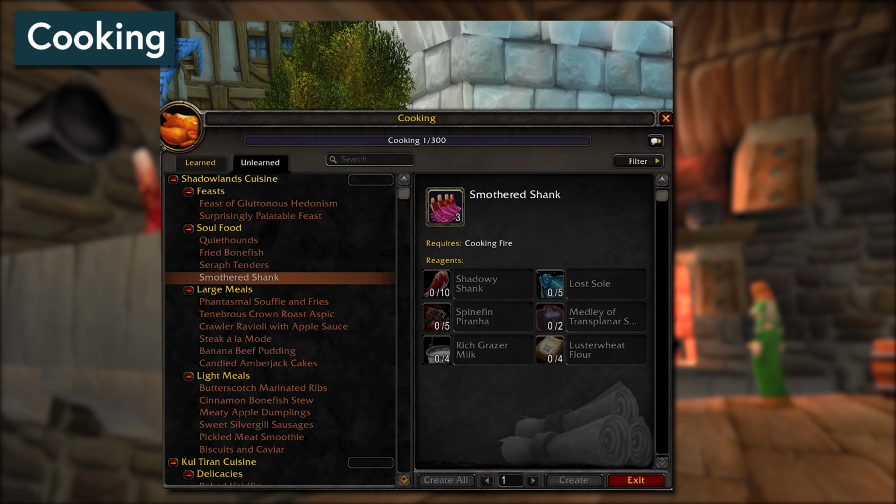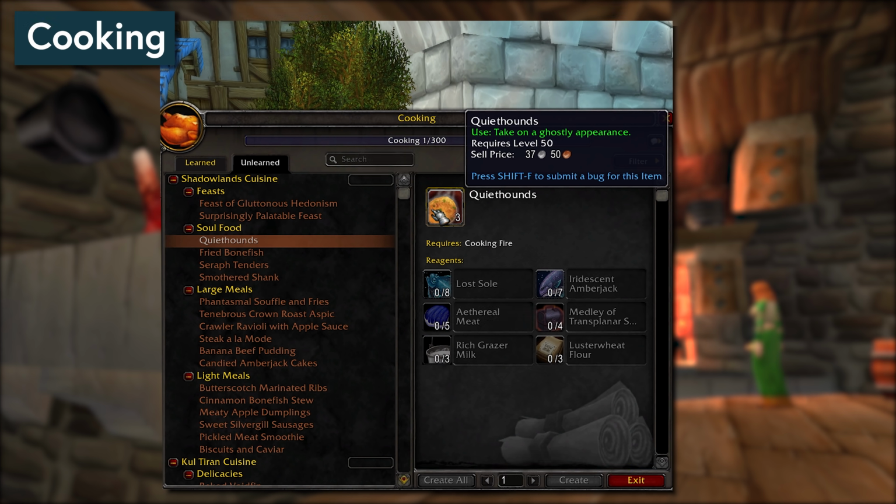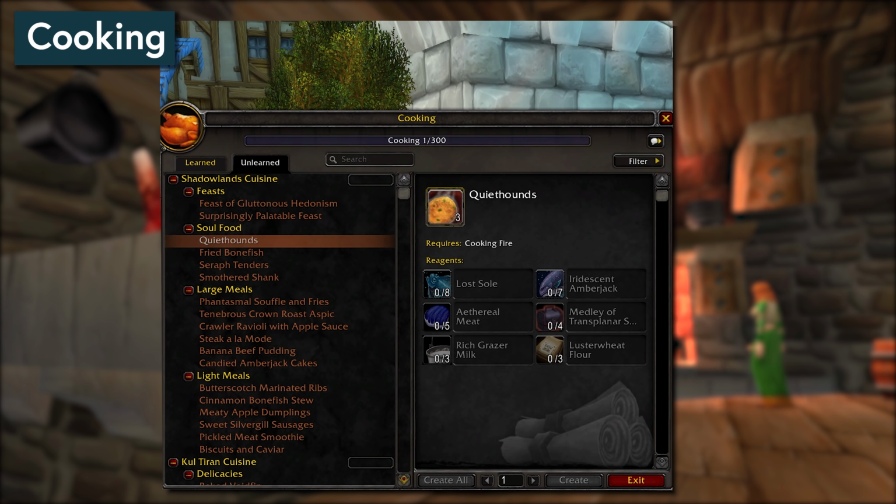Over in cooking, something everybody can enjoy. First of all, do yourself a favor and read some of these food names. They are a riot. Apparently food in Shadowlands is just gross. For interesting food effects, the Seraph Tenders, or Angel Tendies, apparently, will give you healing out of combat. Quiet Hounds is a cosmetic food that is going to give you a ghostly appearance that I wish I could show you, but I bet you can guess.